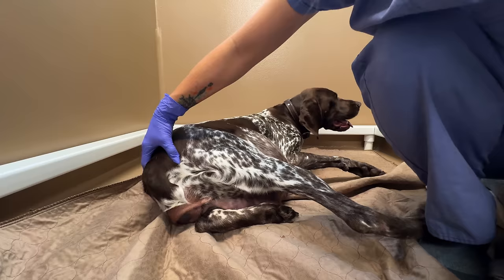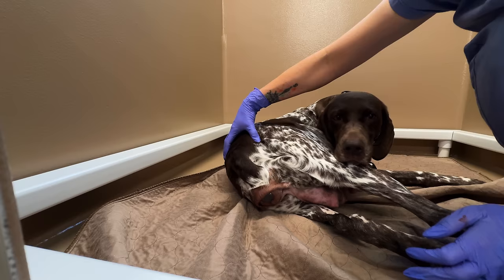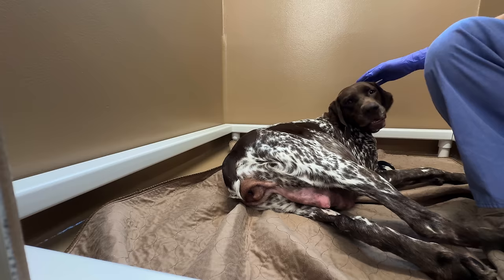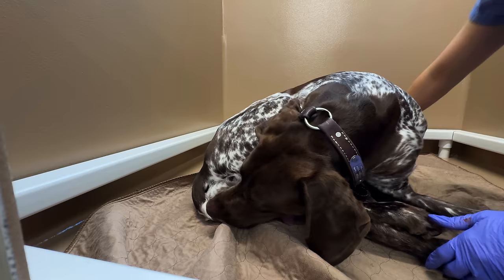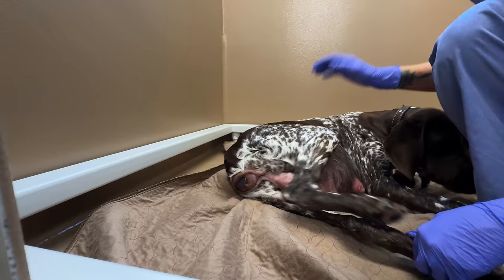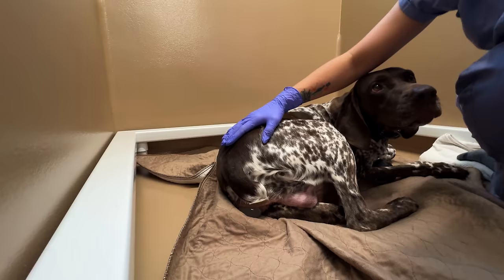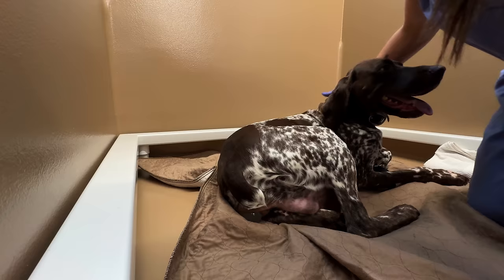Yeah, it's coming. Just gotta finish, Mama. Don't stop now. Just keep encouraging her to keep pushing on that one. Whatever gets comfortable. So you already were able to see it kind of sneaking out down here, puppy sack. It's okay. Keep pushing. It's not there yet, Mama. Here we go. Come on. Push. Got this, Mama.